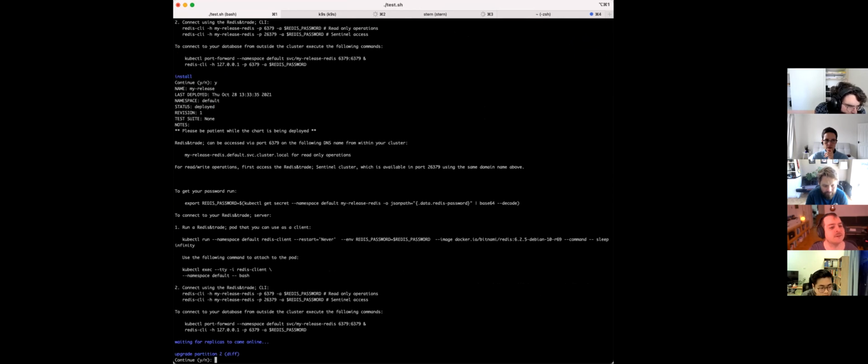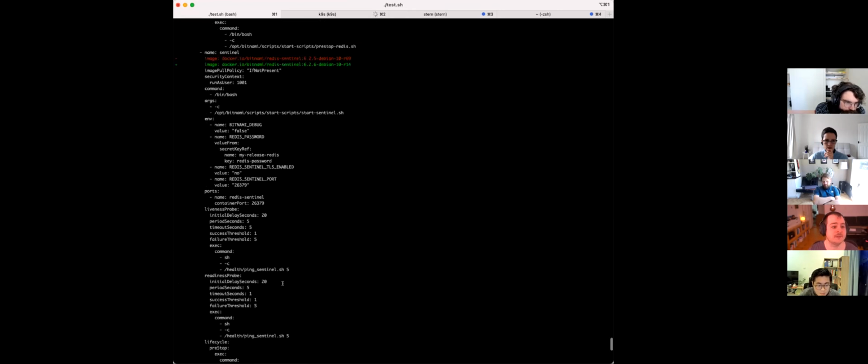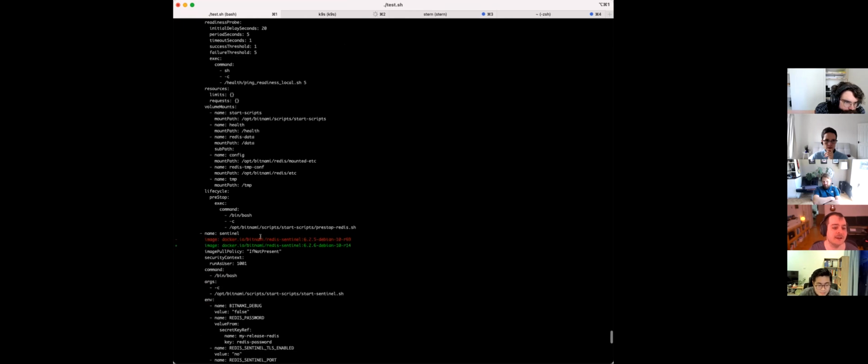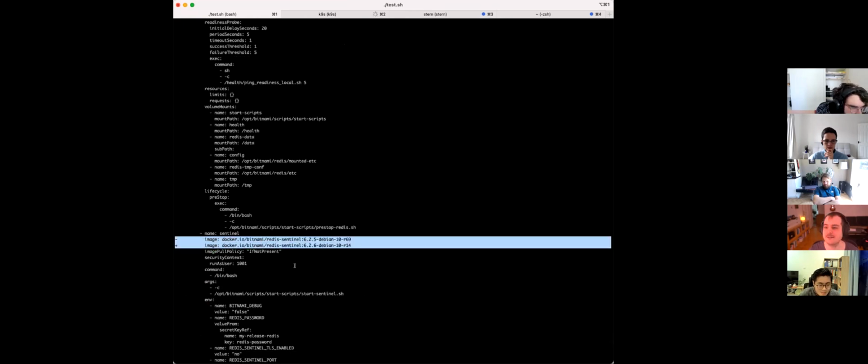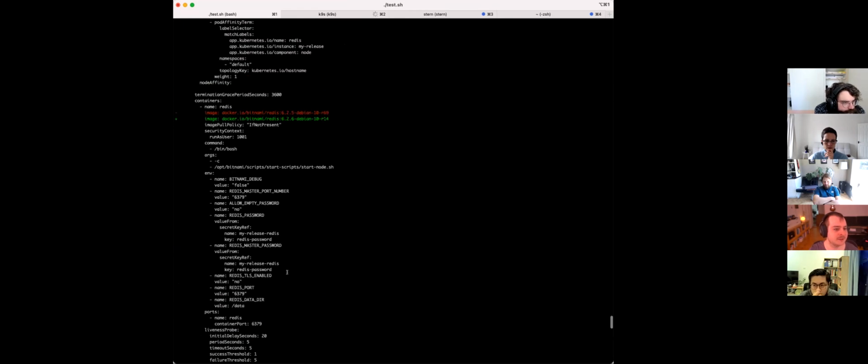And so the scenario that I want to simulate is upgrading the Redis version. So we're going to simulate an upgrade, and it's going to set the image.tag to the +1 Redis version. So we'll do a Helm diff first, and indeed we can see it's proposing to update the image.